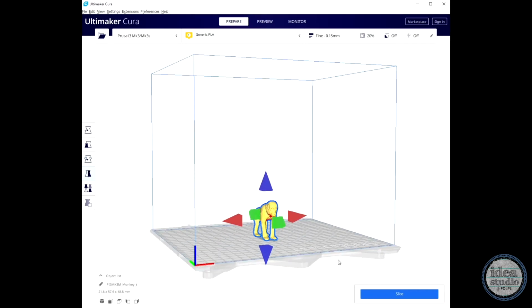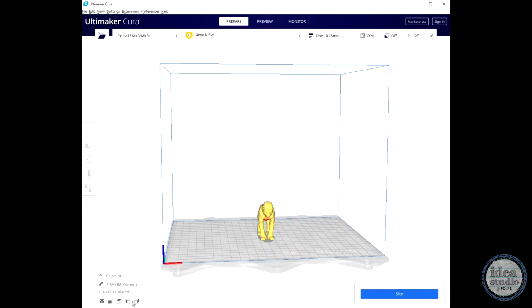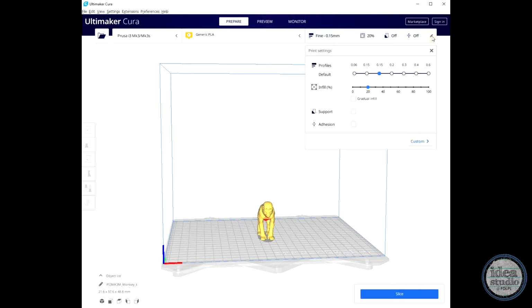This option allows you to flip your design in the opposite direction. If it's pretty symmetrical, it may not do much with the appearance. Once you're satisfied with the appearance of your design, you can now take a look at your print settings. Print settings are in the upper right portion of your page. If you click on it, a print settings display panel appears. These are the recommended print settings for your design.